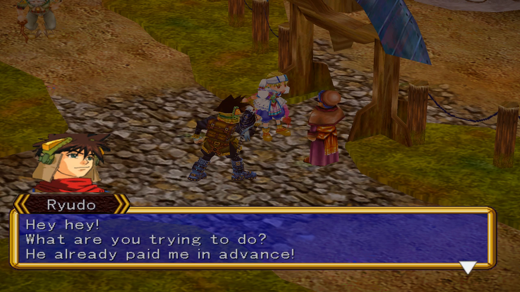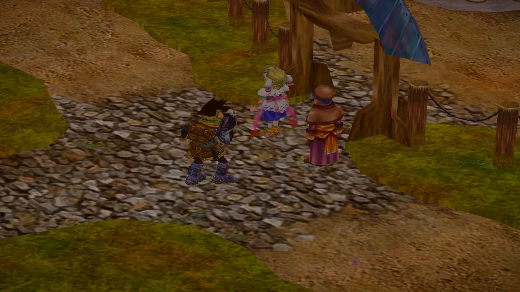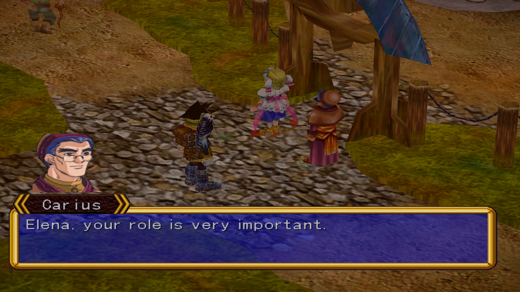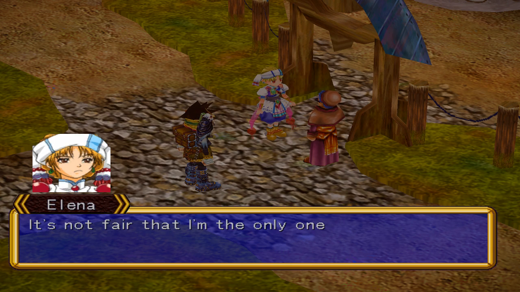Hey, what are you trying to do? You already paid me in advance. Excuse me. I do not want to go along with that boor. Who are you calling a boor? Eleanor, your role is very important. If something were to happen to you, we couldn't hold a ceremony. Just pay the bodyguard. It's not fair that I'm the only one who has to go with a Geohound.